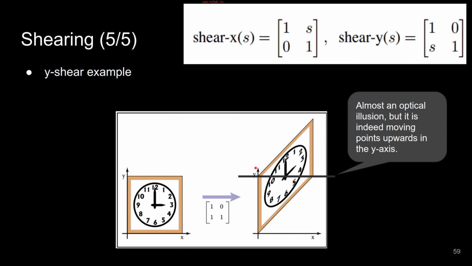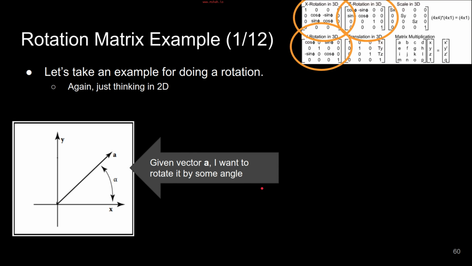Okay, so it's almost an optical illusion too, how some of these work. But if you just take a moment to draw a line here to say, okay, in the y shear, how much did I pick up this x point here? Well, it is 1 unit here. So if I perform this shear here, that aligns me here with this y value of say 1 here.